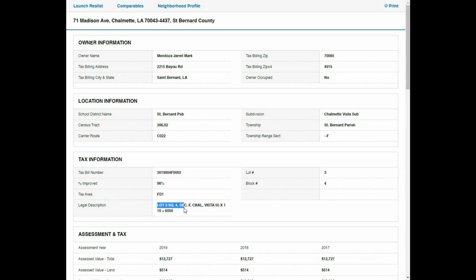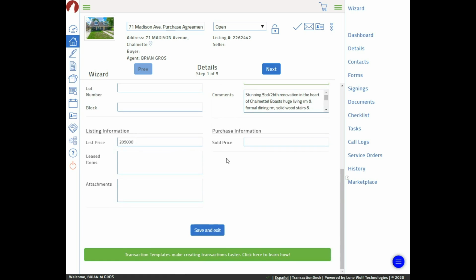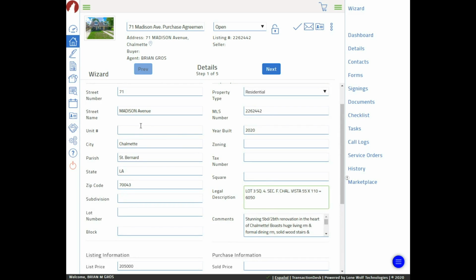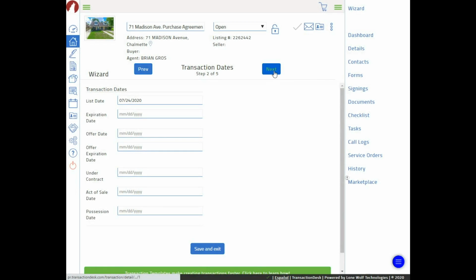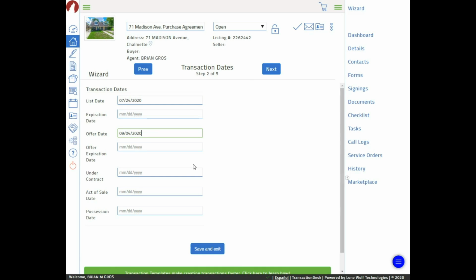Okay, legal description. Here it is right here. You're going to copy. Go back, click on your page. Is step 1. Paste legal description. Everything else looks fine. Pre-populate it. Next. Offer date, 9/4.